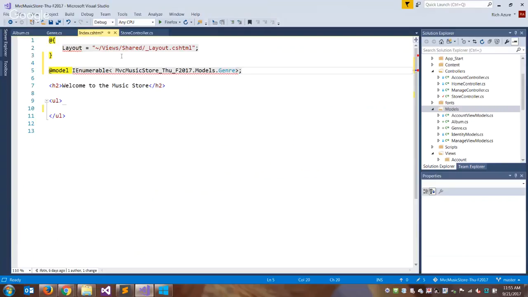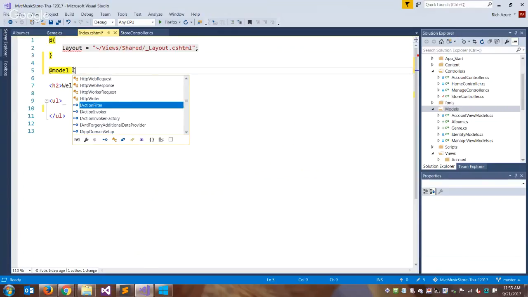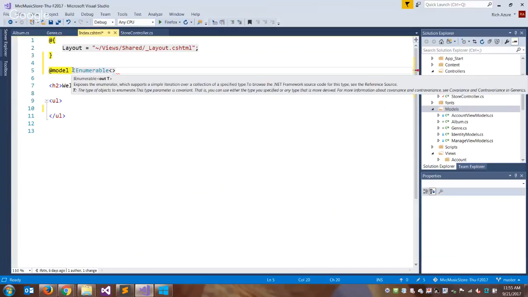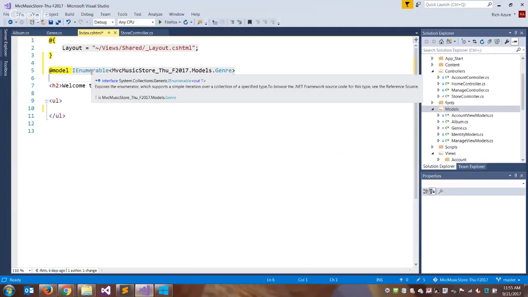I had to redo it. So IEnumerable, it's similar to an array list in Java, really.